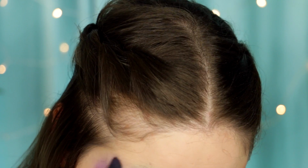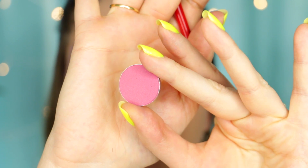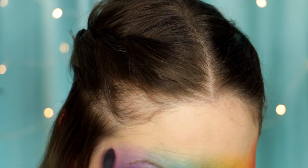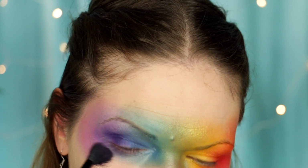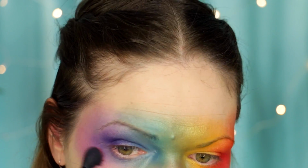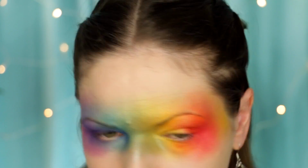So I'm going around the deeper purple and then blending out the lavender. And on the very outer part of my face, I wanted to use a pink to help blend out the purple and to kind of bring it back to the warmer side, like the reddish side. So I'm blending the lavender shade out with the pink. So then I went in again and just blended out the sides.